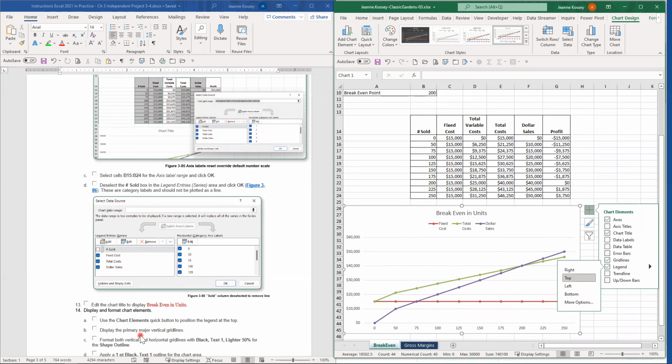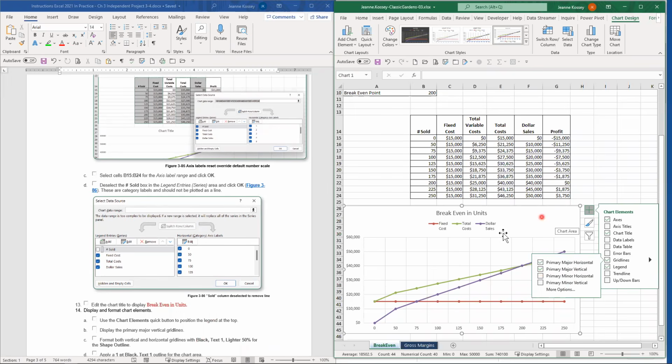Now it wants the primary major vertical lines. So I go to grid lines and hit the arrow, not the check mark, because then it goes away. But we do want primary major vertical in addition to primary major horizontal. So I've displayed those and then format both of those with black text 1 lighter 50 for the shape outline. I will do that on the formatting.